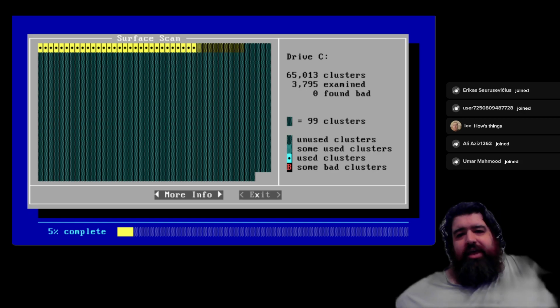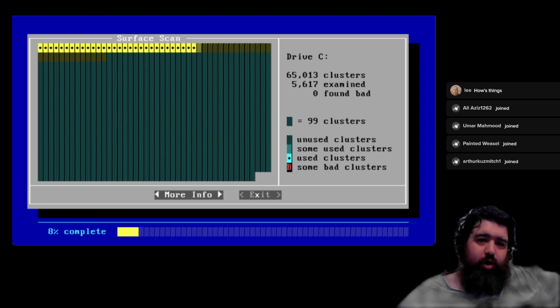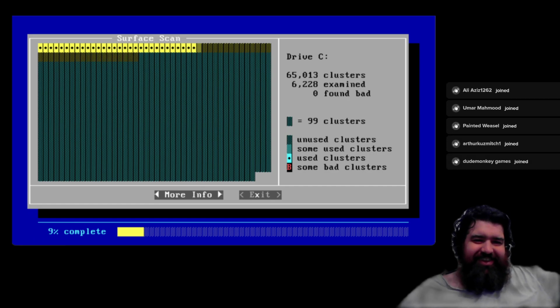So as a computer technician around this era, we did a lot of these interfaces. We would just literally sit there, grab a cup of tea, wait for the surface scan to complete. Now this is just a 127 megabyte drive, so you can see how amazingly fast they were.